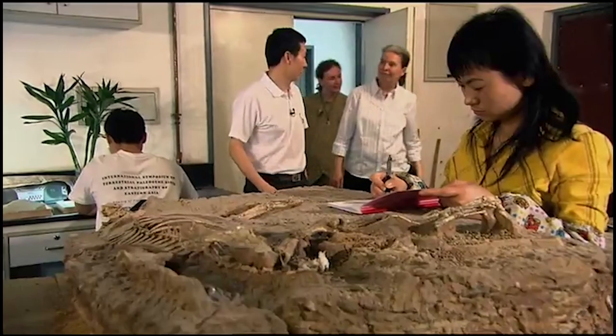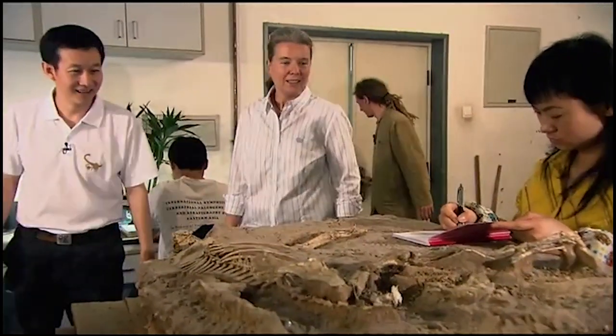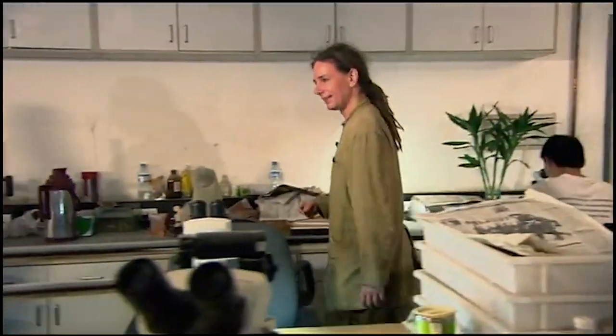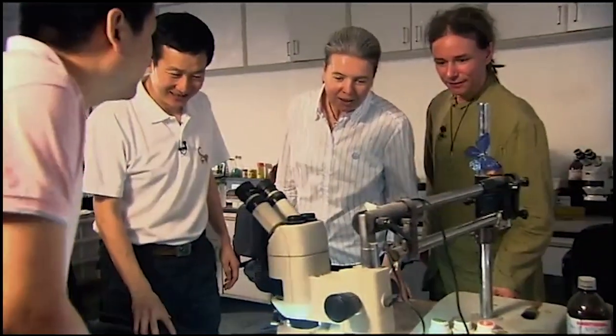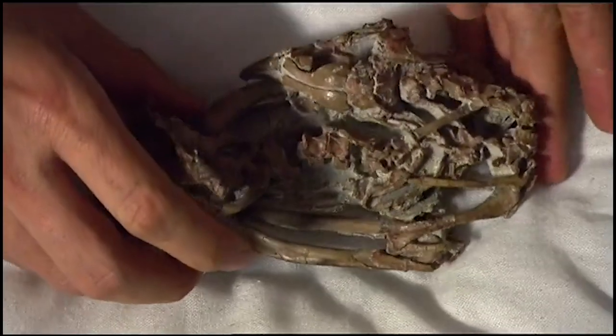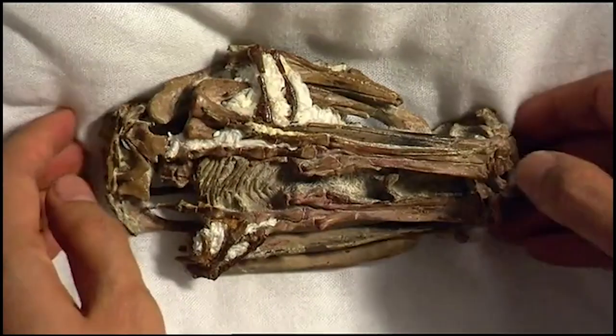In the preparation room of the Institute, Xing Xu shows his visitors one of his most famous finds, a petrified baby troodontid. It comes astonishingly close to the idea the scientists have of the North German raptor. So this is a Mei long specimen. Want to take a look? The original? Yes, thank you. Mei long means peacefully sleeping dragon. There it is. And it does indeed have a sickle claw. It is well hidden, but it means that the little predator is a member of the troodontid species, just like the animals from Obernkirchen.